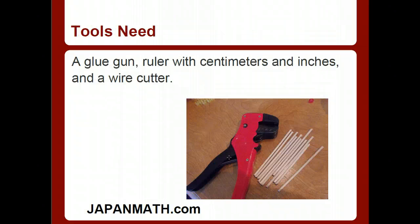Tools needed: a glue gun — again a small glue gun, about three dollars — a ruler with centimeters and inches, and a wire cutter. In case you are from outside the United States and don't have a ruler with inches, you could go online and Google a PDF printable ruler that will show you how large an inch is. As far as centimeters go, that's a global scenario — you'll have some type of centimeter ruler. This is a wire cutter slash wire stripper, and we use the wire cutting feature. This was five US dollars at a hardware store.